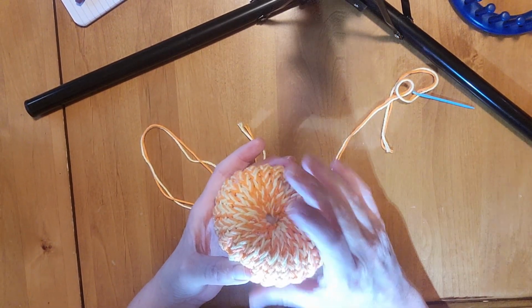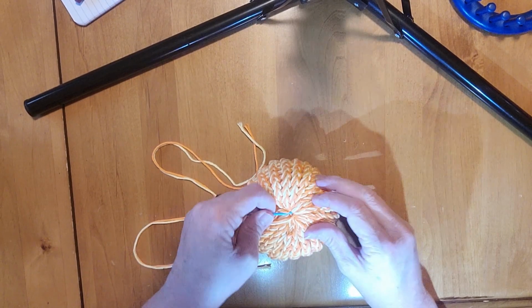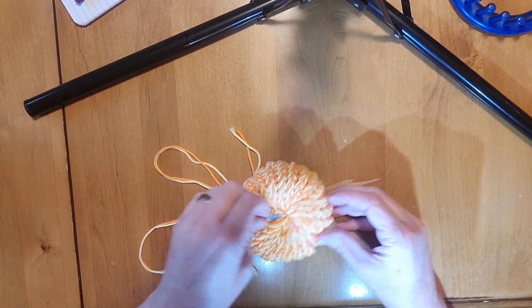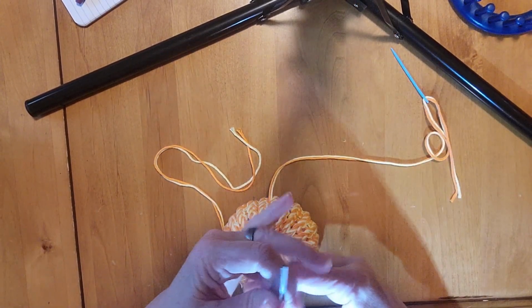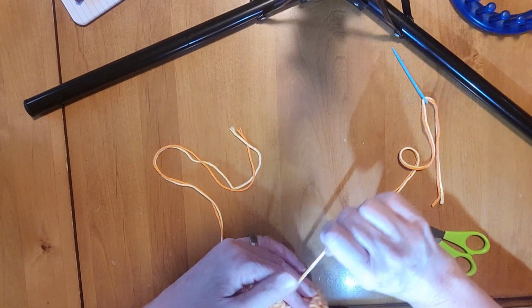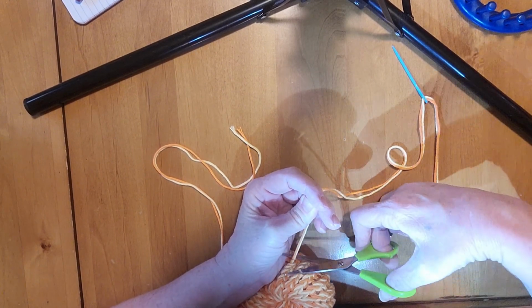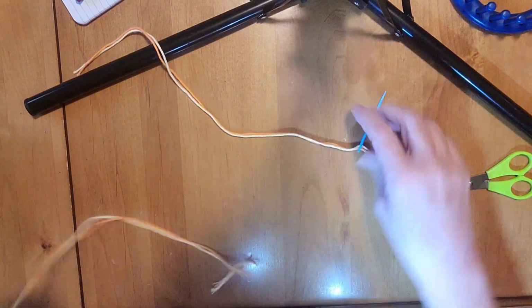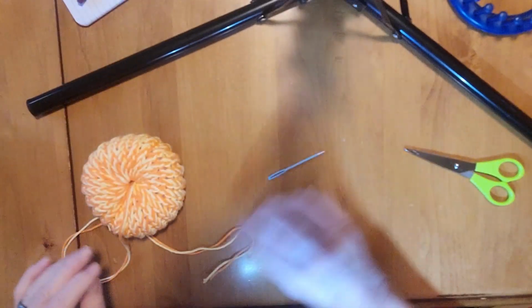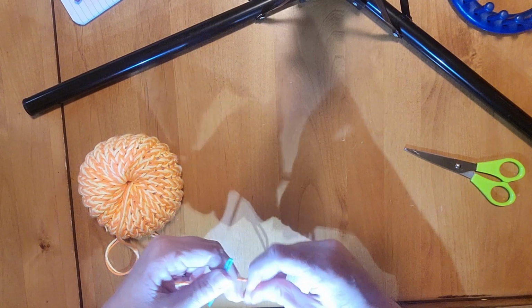I'm going to stitch on the stem once I get it created. Now to close in, weave in these ends, I'm just going to simply bring it back through and pull it out aside, and squish it down. And it goes right in the middle, no problems. Now we are going to take the other one and do the same thing.